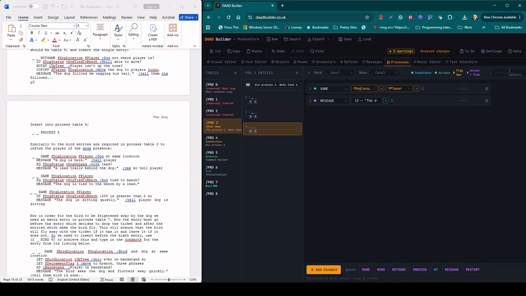And then we want to check the status. So if we've tied the lead on the dog, we also need to tell the player that the dog has a lead. So it will print this message already, and then if the next part is true, so equals dog status, does it equal the dog on lead?